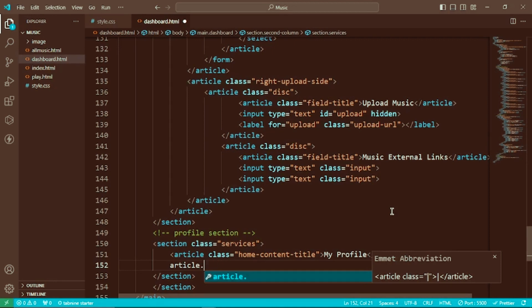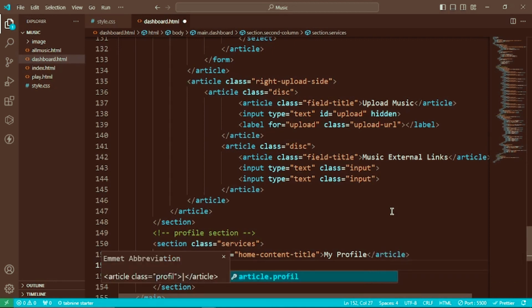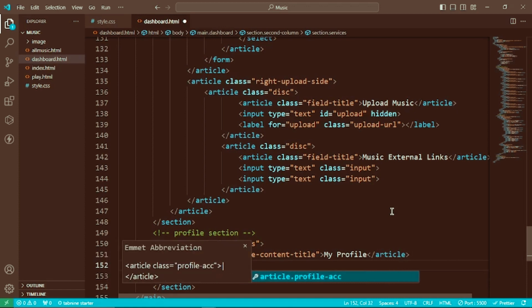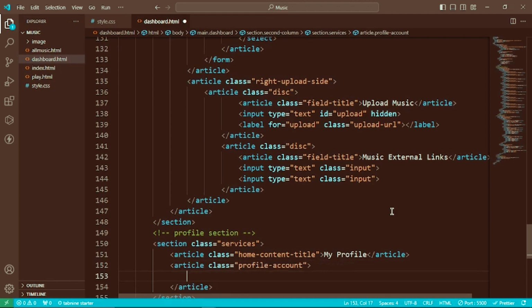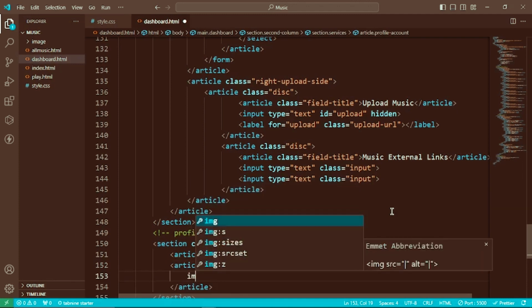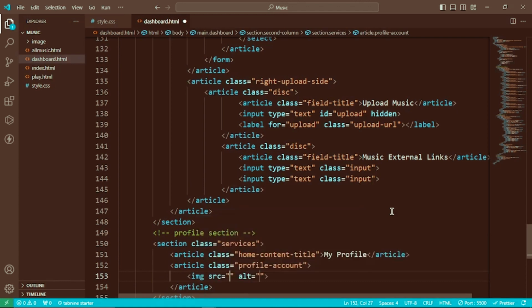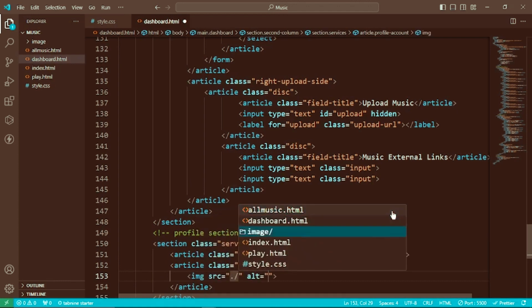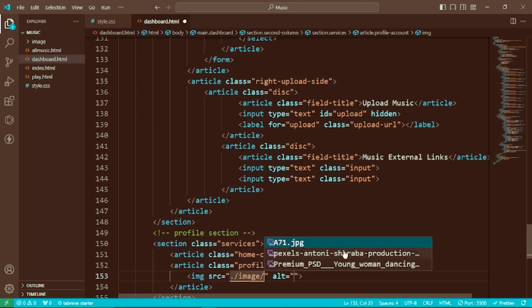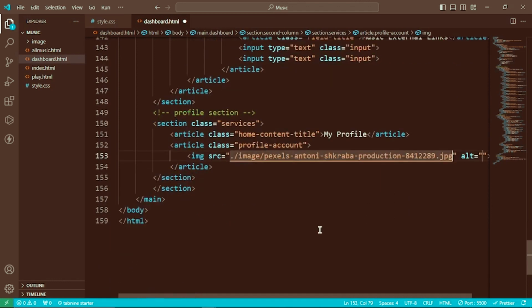I'm going to say profile account. Profile account, like this. So in our profile account, I have the image, which is going to be our profile image, and it is our image there, which is this. So this is the image I'm using.